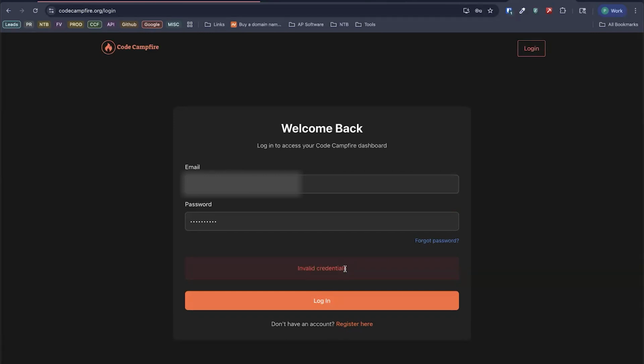If I am trying to find, let's say I'm making a bot to scrape everybody's email on here, all I have to do is write a bot that puts in a random email, you know, blah at gmail.com. Doesn't matter what the password is. Now it's going to tell me incorrect password.